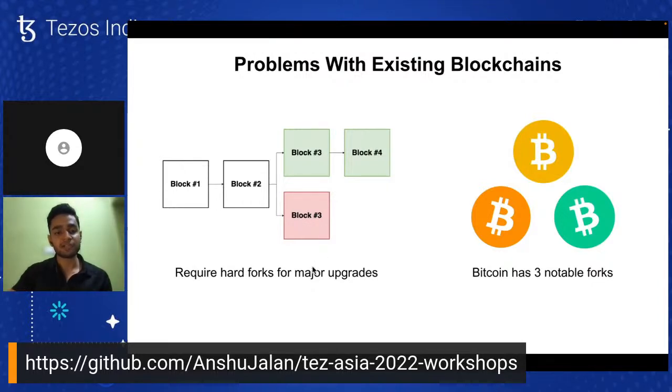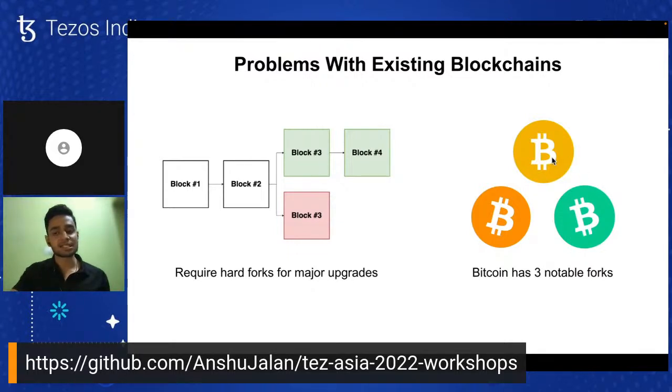By fork, what I mean is that the nodes that do not upgrade their software keep building blocks on the old chain, and the nodes with the new software have their own chain with the new set of rules. In Bitcoin, this has happened notably thrice. The orange one is the actual Bitcoin that you know. The first major fork was the Bitcoin Cash fork, where there was a change in the block size. The block size was increased from 1 MB, and half of the nodes didn't choose to increase it. And there was the first fork.